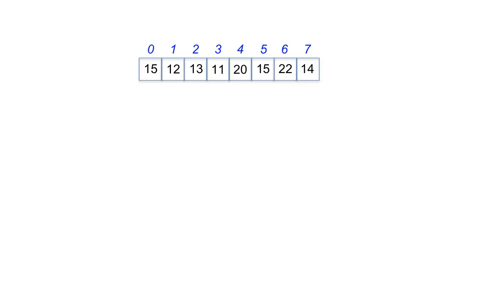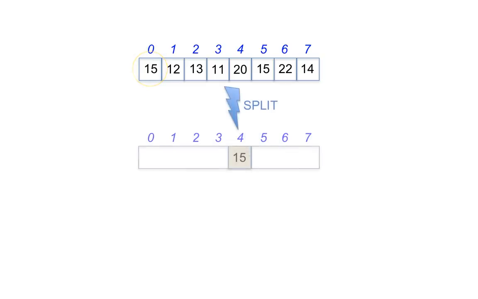Here's a big picture idea of what Quicksort does. Using the first item in the array as a pivot, it splits the array by rearranging the items so that everything that's less than the pivot appears to the left of it, and all other items, those that are greater than or equal to the pivot, appear to its right. The pivot is now in the correct place. If the left and right subarrays were to be sorted, then the entire array would be sorted.